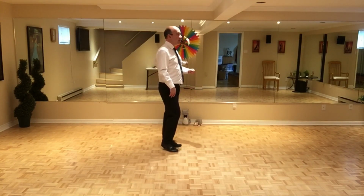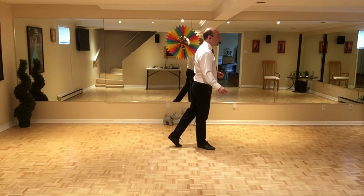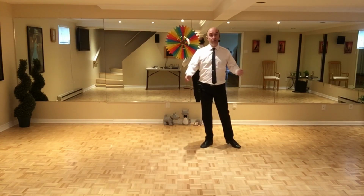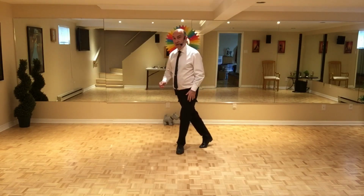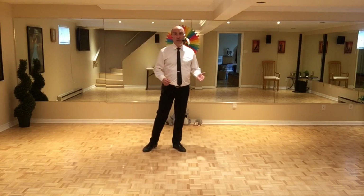Section 5, we start with the right foot. You step forward, then you step forward with the left, but you do a quarter right turn pivot. So forward, recover on the right, quarter turn to the right. Then you cross over the right with the left. You step on the side with the right, recover on the left.